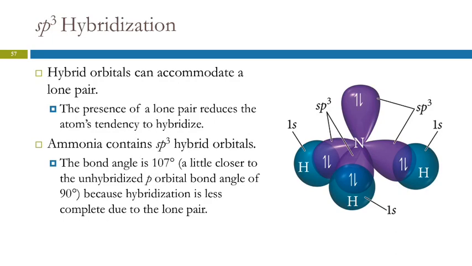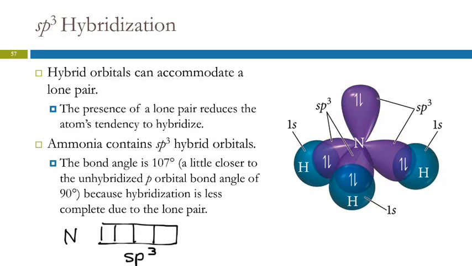What about a lone pair? Well, one of those hybrid orbitals could have a lone pair in it. That pair of electrons would just not be bonding with something else. It'd just be a lone pair. So if we look at hydrogen and nitrogen, let's see here. So nitrogen, if we form sp3 hybrid orbitals for nitrogen, how many valence electrons does nitrogen have?